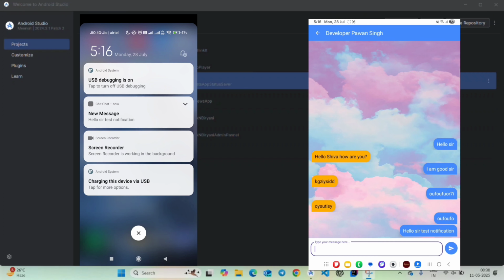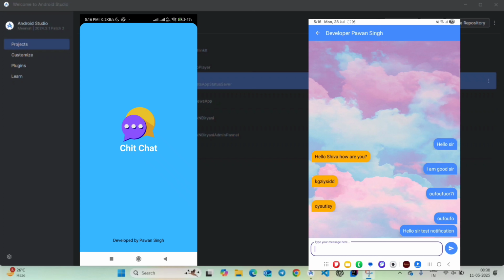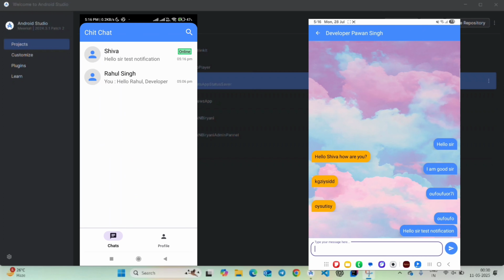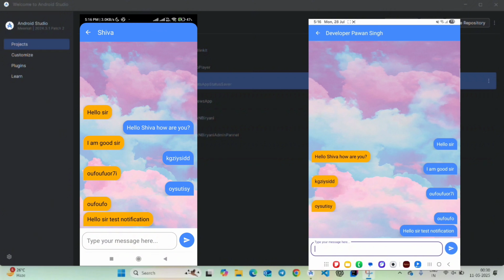then remove this notification. So you can see this notification we have received from app chit chat, and the message is also shown. And if I click on the notification, the app will immediately run and it will take us to our home screen, and then we can see the message. So that's it. And now let's close the second device.